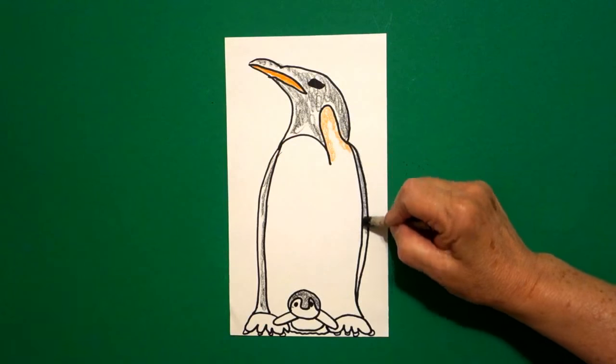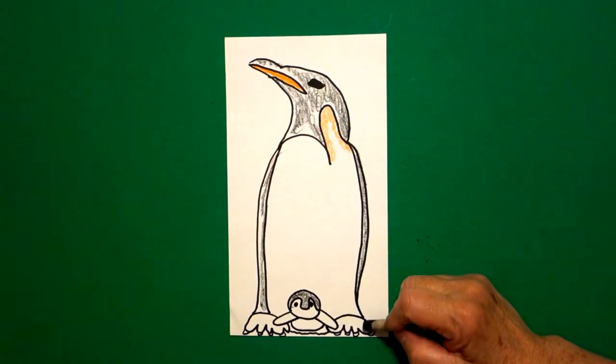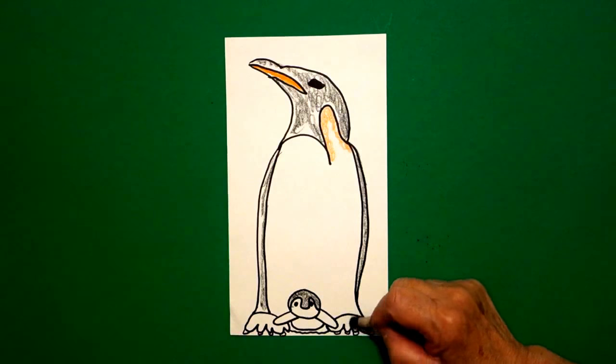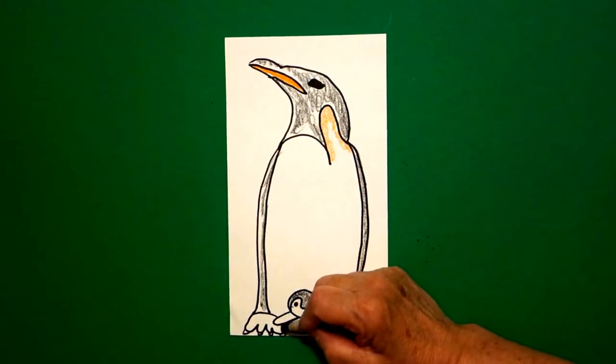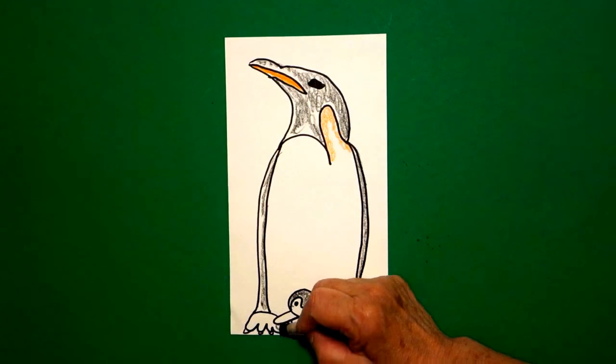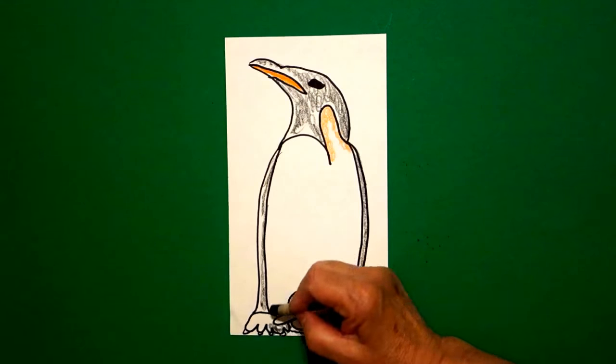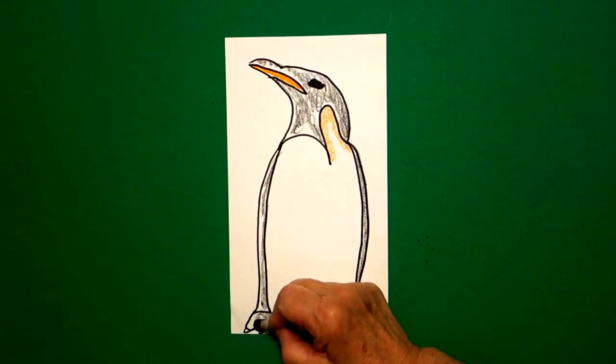I'm going to come down and color this section on the left black, this section on the right black, and then all the way down, these are the feet, I'm going to color these black, and the little toenails if you have room. Take your time. Again, don't make it so dark you can't see all of the details that you just drew.